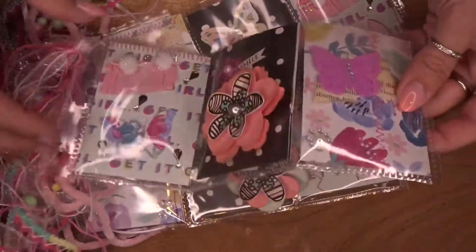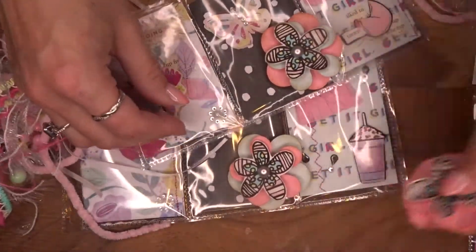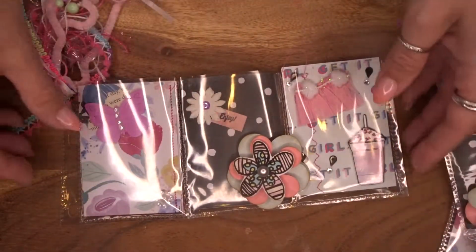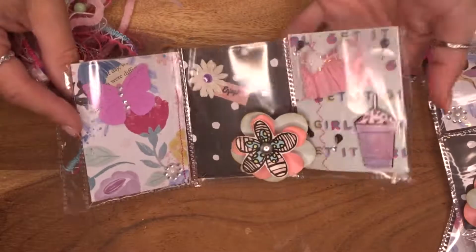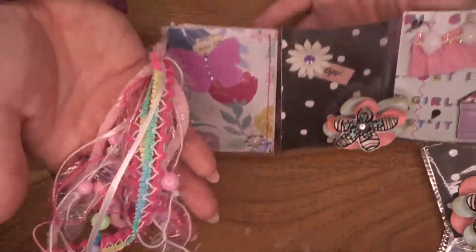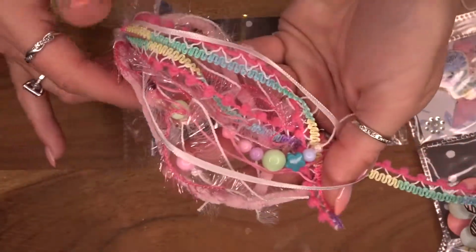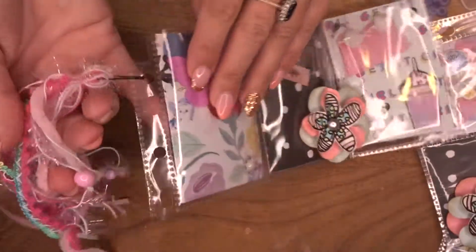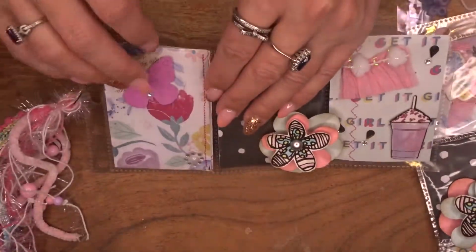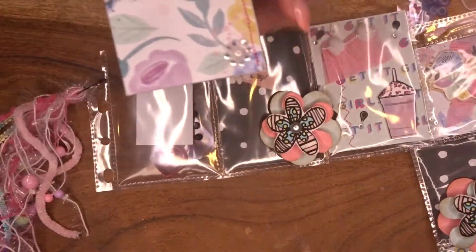These are my mini pocket letters. I did make 3 like I said because I wanted to give one to Joanne. Whoops, that little thing popped off there. So I'm going to show you them, and I made them all pretty similar, and I attached a little tassel I created for all of them. I used these different ribbons and I beat them up some, and I thought that was really cute to just hang off the ends.